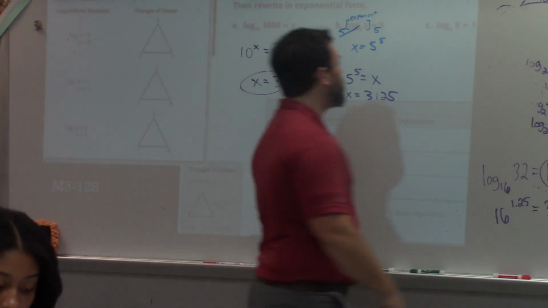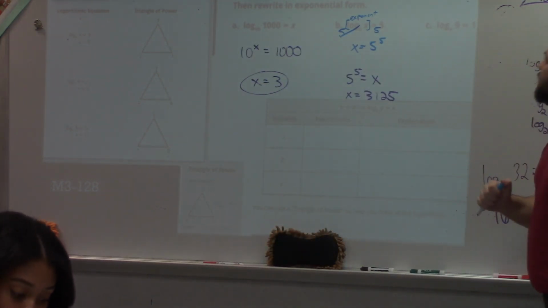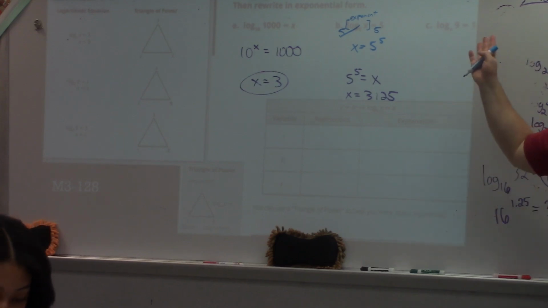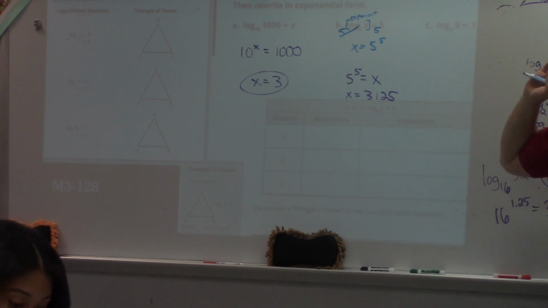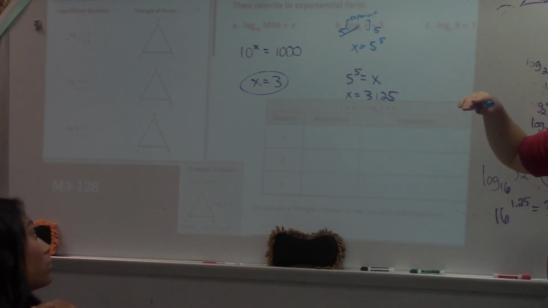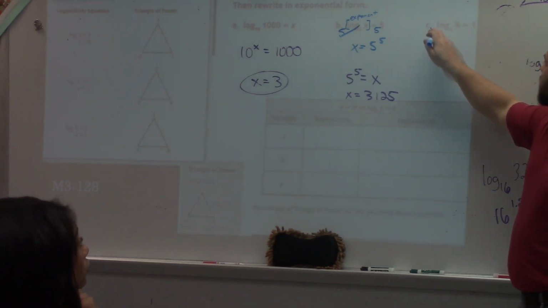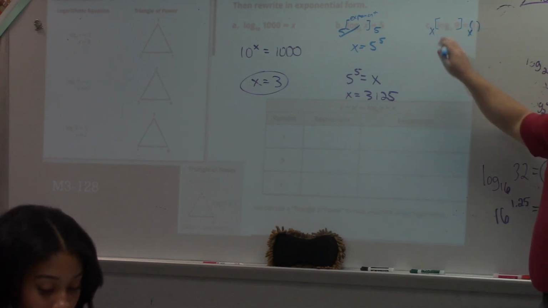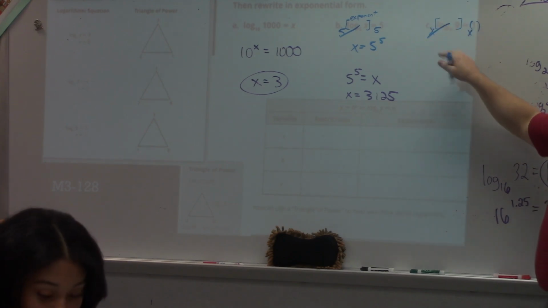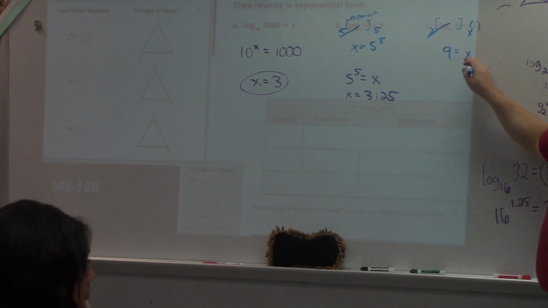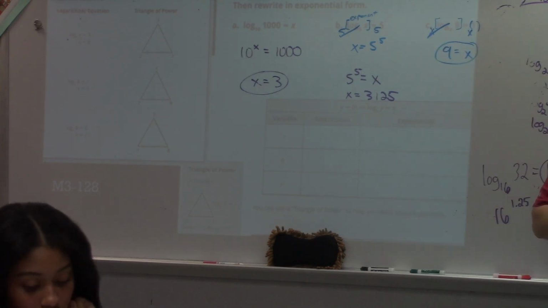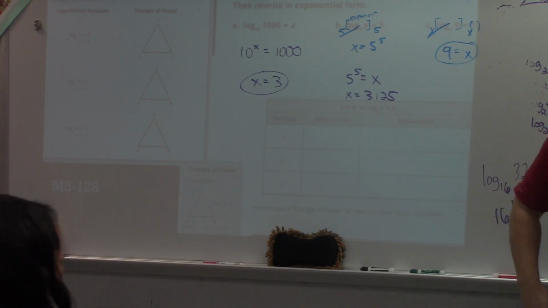In a similar way, when I look at C, what inverse would I use? Now this is odd. You don't usually see it written like this, but what inverse would I use? Use x. I would use x as my what? Base. So I do x raised to this logarithm equals x raised to the first. A lot of students mess this one up, but if you write it this way, oh, x is just equal to 9. That's it. Use those inverses. Or you can just do x to the first equals 9, either one.